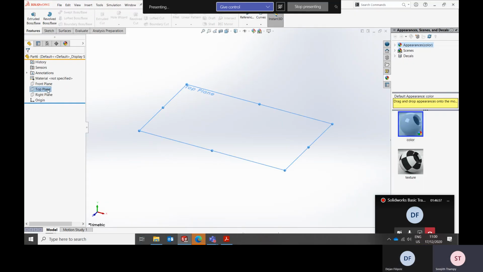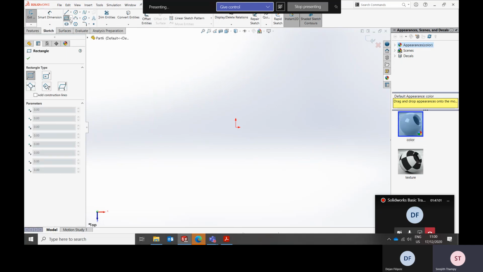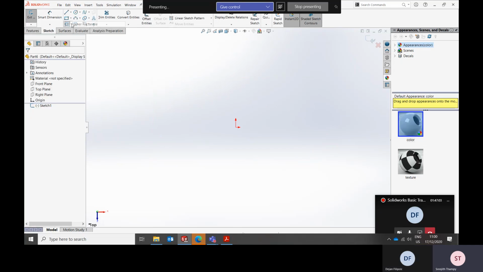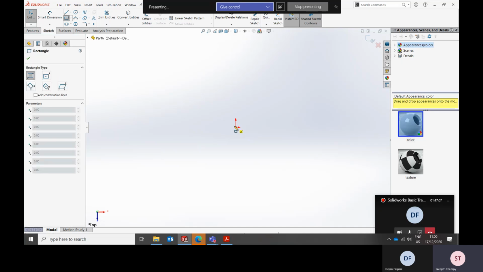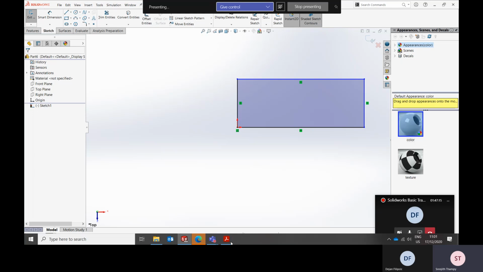We'll select the top view, then the rectangle tool, and select the corner rectangle. I will use the origin for reference. There's a dimension there, 4120.